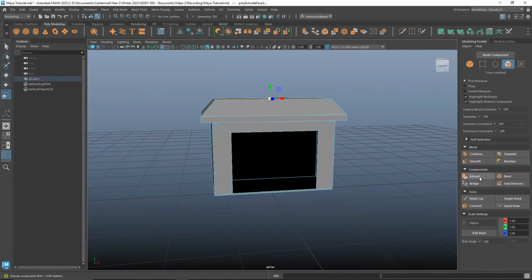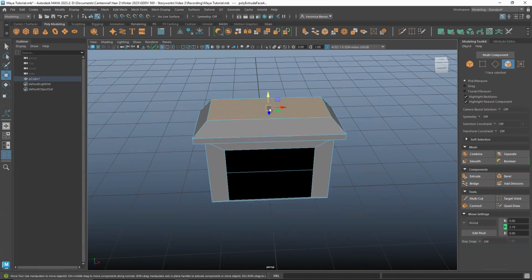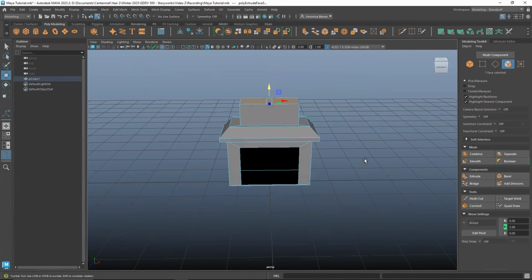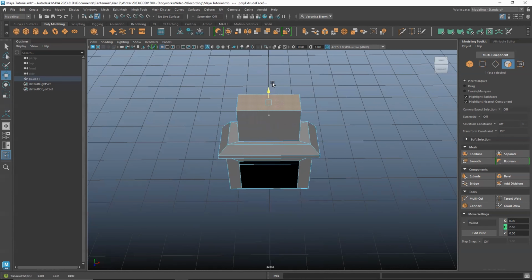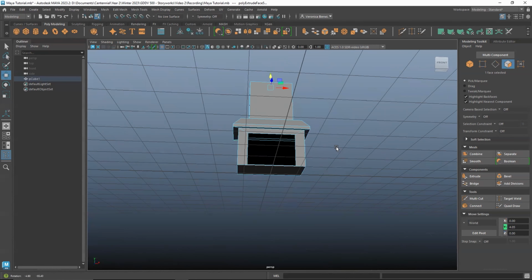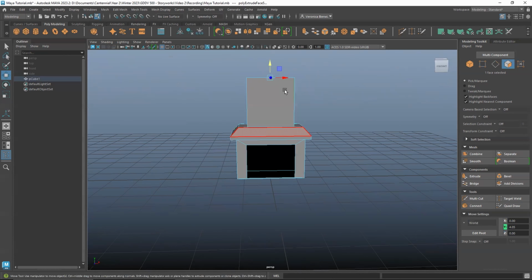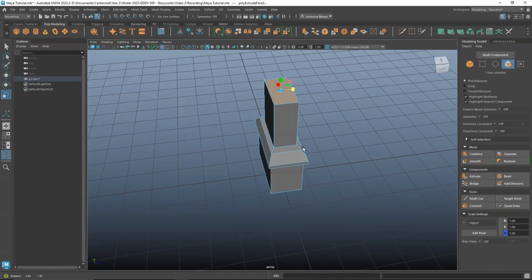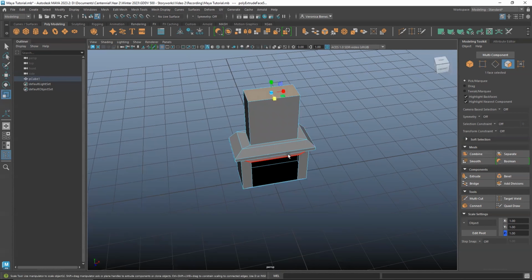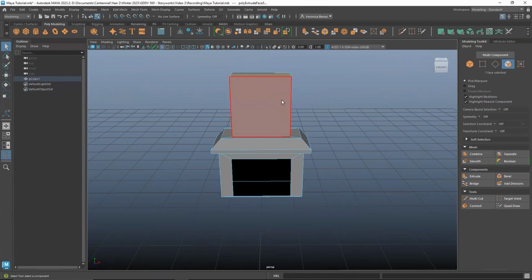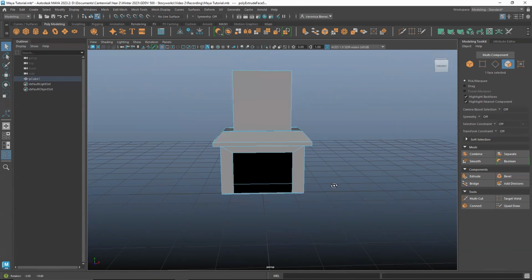I've made this sort of hat shape you see in older fireplaces, and from there I'll create the chimney body by doing a rinse and repeat, extrude and scale, then take the top face and move it up. Once we have an overall shape we like, I'm going to add a few more details to the top.